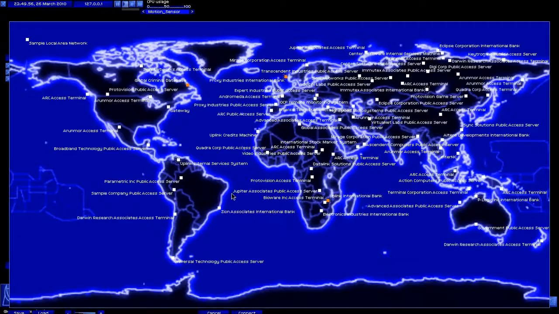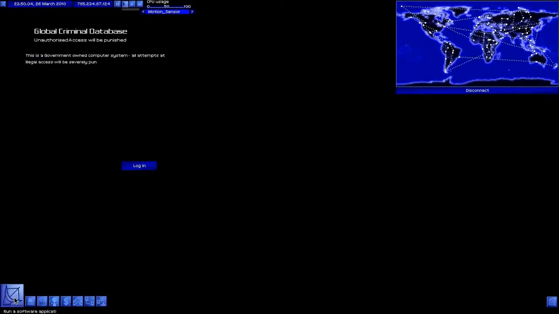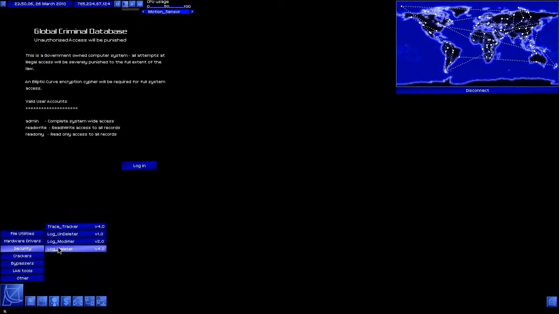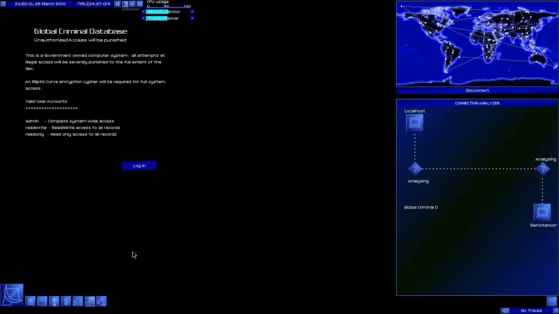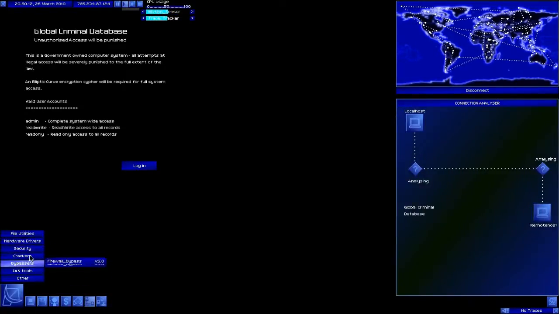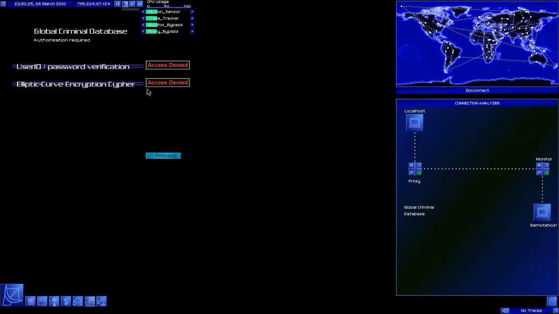We're going to load our bounce path and connect to the global criminal database. We're going to bring up our Trace Tracker version 4 and our LAN tools. We're going to launch our monitor bypass and our proxy bypass. Right there. We're going to log in.